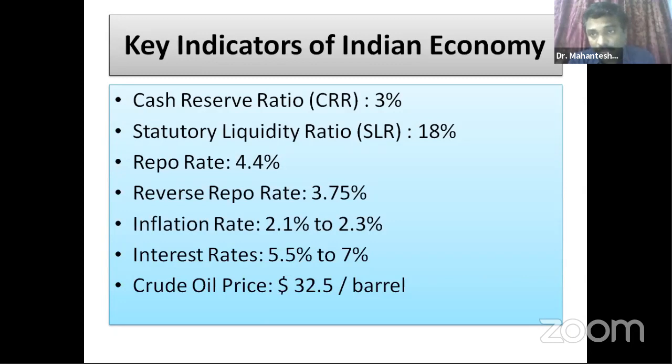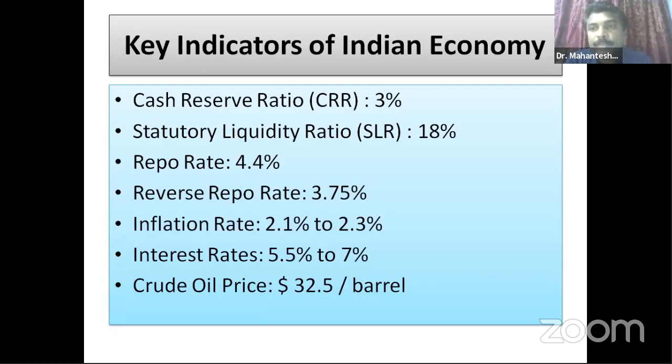So when that 1% is reduced from the commercial banks, all the commercial banks in India are left with less funds to lend. Money decreases in the banks, as an extra 1% gets transferred to the RBI. So they can lend less money. So demand is more but the supply of money is less. When supply decreases and demand increases, automatically the rate will increase. So what does the bank do? It increases the rate of interest, because there are limited funds. When the rate of interest increases, the demand for funds will come down. Why? Because the borrowers are discouraged.